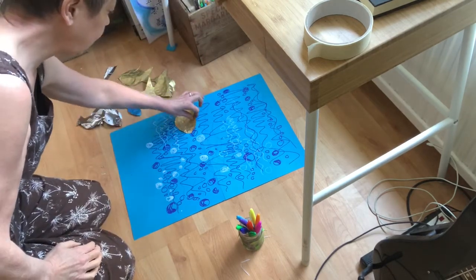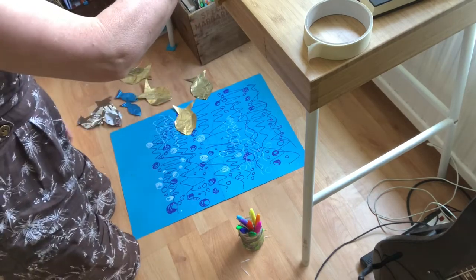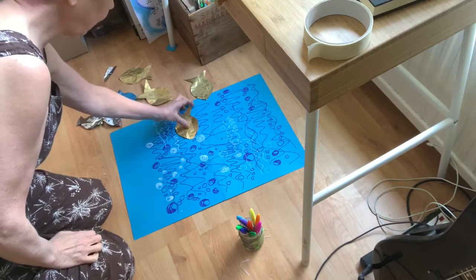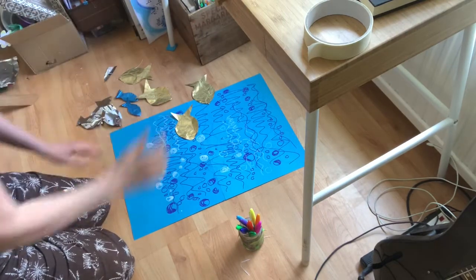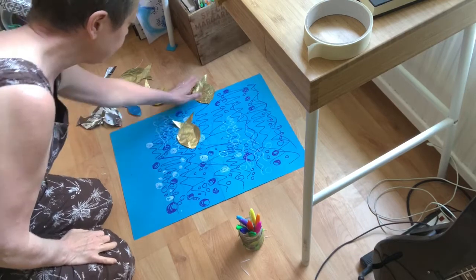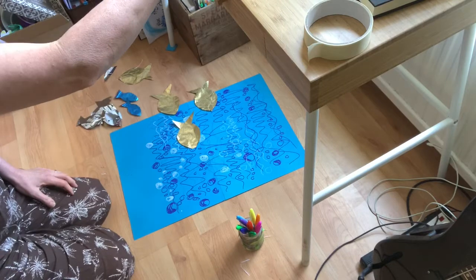It's going to move in. And there's another one coming on here. Little tiny movements. So it makes them look like they're swimming. Another one coming on here, little shoal coming into the sea.